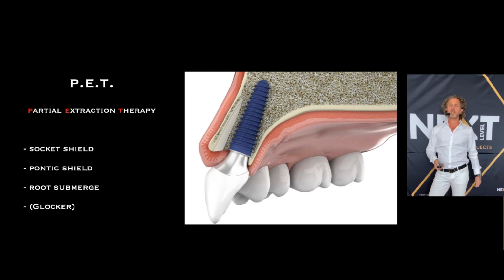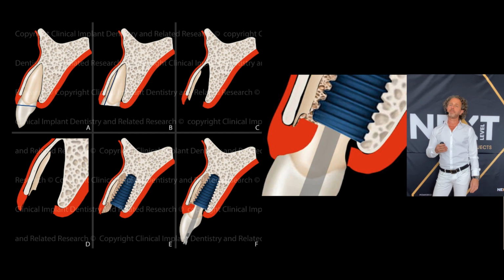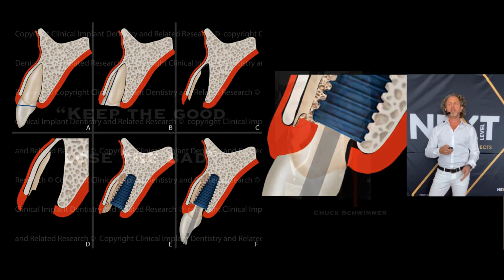But how does this concept go on? The sketch shows us how the step-by-step procedures lead us to an immediate implant placement with shield protection of the cortical plate. So first we remove the coronal portion of the whole hopeless tooth. Then we dissect from mesial to distal, remove the palatal portion, shape the shield, place an implant to the crest level, and whenever possible we temporize it. Why? Because this is the concept of the dual zone therapy.